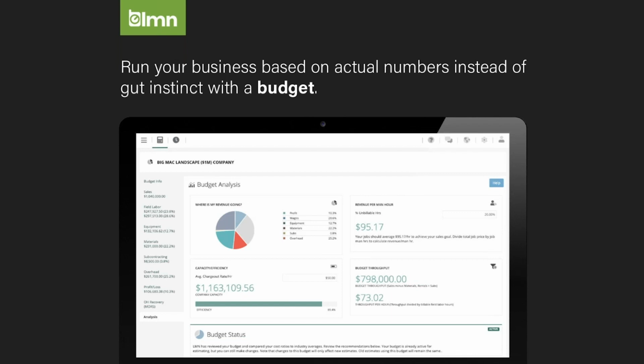The second tab, tab 9, is where you will select one of our 3 overhead recovery methods. As a default, LMN has pre-selected our preferred, which is multiple overhead recovery, also known as MORS. This method of overhead recovery recovers your overhead through all the items that you sell. So your labor, your equipment, your materials, and your subs, placing a heavier burden on the items that require more overhead, such as labor.